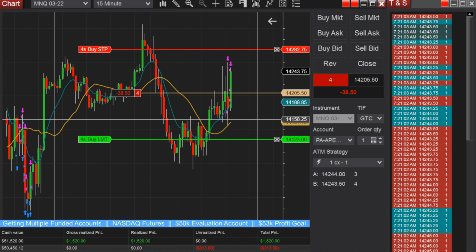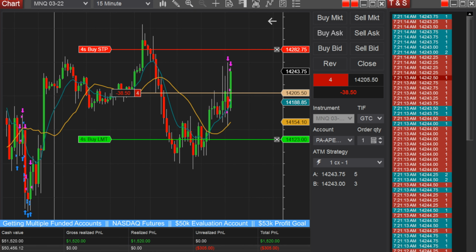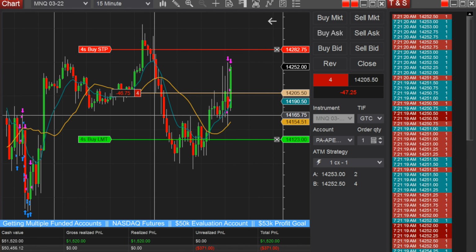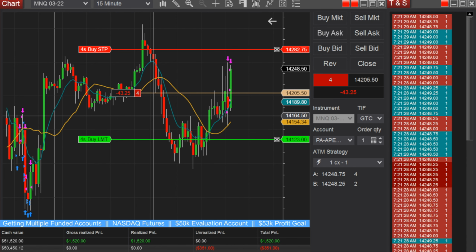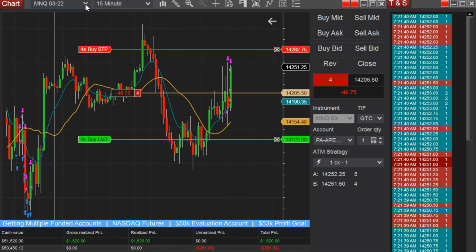So I get filled a 4th contract there, a pretty horrible average, but it's looking to be about 1-to-1 on my risk to reward. I can tell you one thing, if it does start working out in my favor, I'm going to heavily consider getting out early because this is just a bad trade. I got in too early. I think I have the right idea, but whether it works out for me or not, I made the mistake of getting in too early. And sometimes you can have a green trade, but it's still a bad trade because you got a little lucky, or you had the right idea, but you had bad execution. And it's all about execution and preserving.